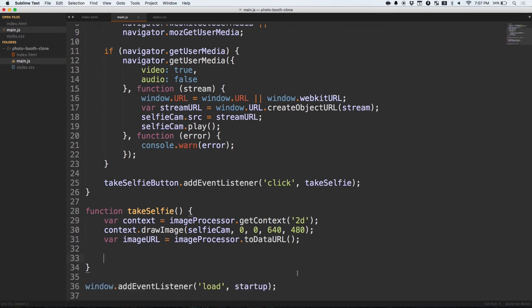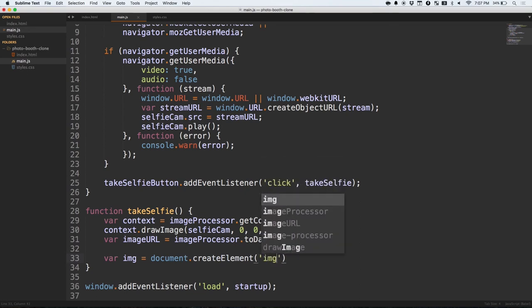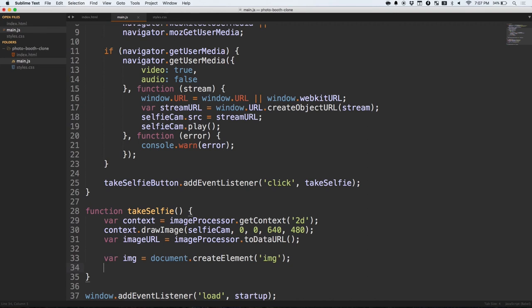Okay, so we're going to start looking at how to create nodes in JavaScript, the raw way, without jQuery. So the first thing that we want to do is we're going to say var img, which is the image we're going to create, is going to be document.createElement. And the element that we're going to create is an img. You know, no surprises there. So this is going to create a new empty img element that looks like this. Okay? Once we create that, we want to modify some of its properties. The biggest one is the src, the source property, right? So image.setAttribute, and the attribute that we want to set is src, the source, and the value is going to be the image URL, right?